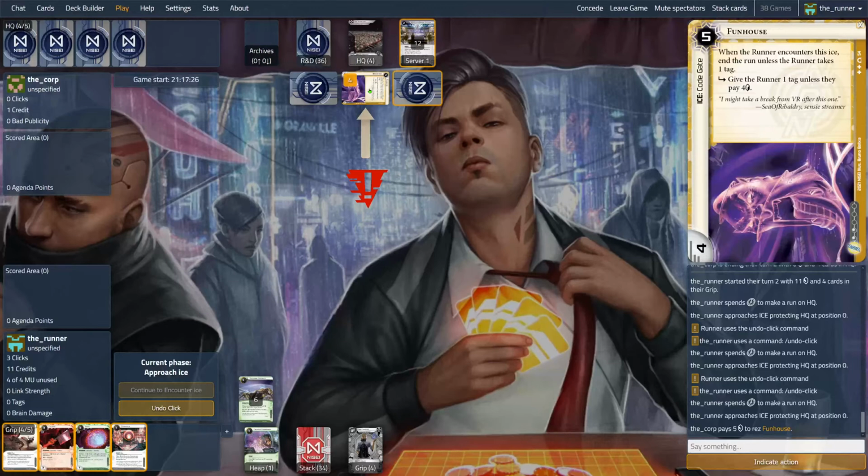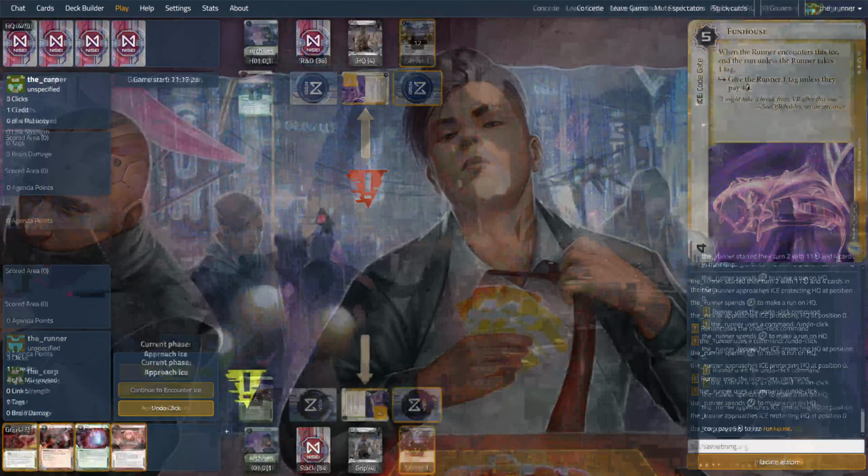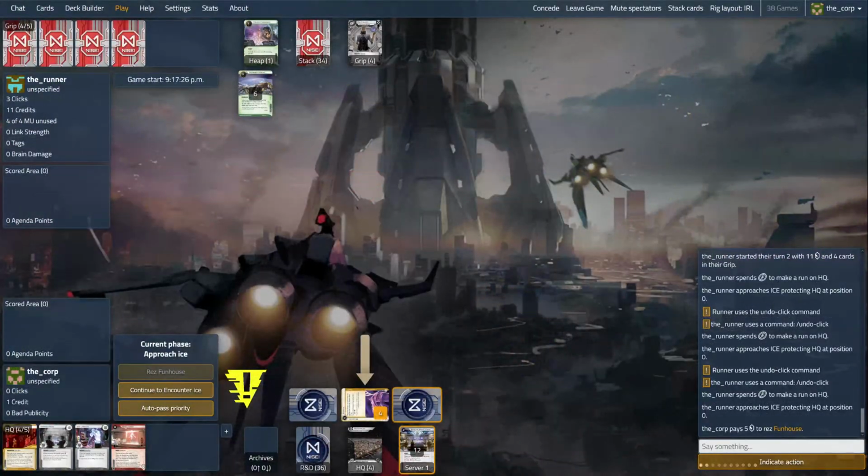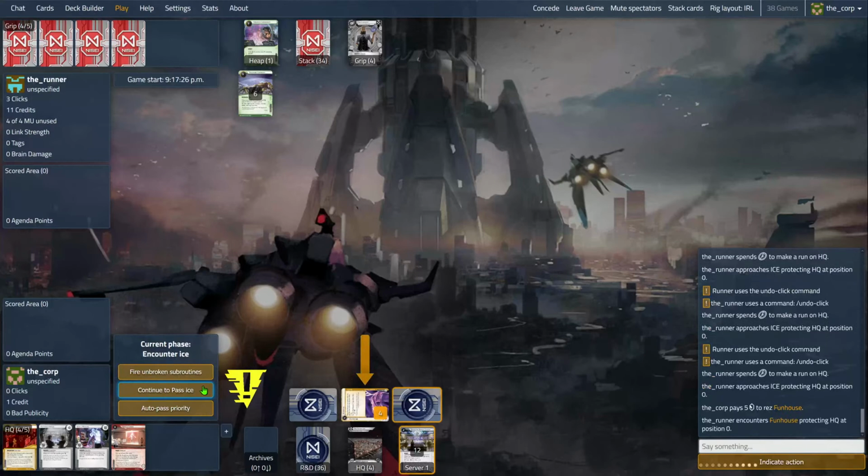Okay. So what's going to happen now is we're going to be encountering the ice, and the very, very important number one thing in the universe when playing Netrunner on JNet at this very moment as the corp, please don't forget, because you might be a bit confused and your opponent might be a bit confused, is to choose the continue to encounter ice option. Okay, so this passing is changing into the encountering. And basically, what this means is that the runner will have some things happening to them because they are encountering the ice. You rez it, and now this menu is changing for me.